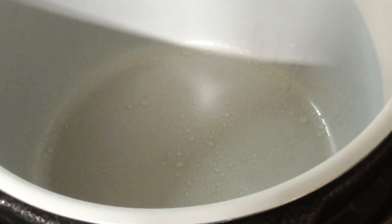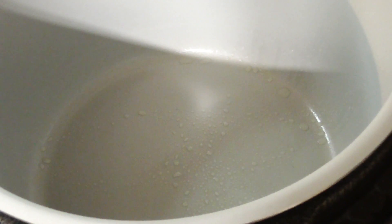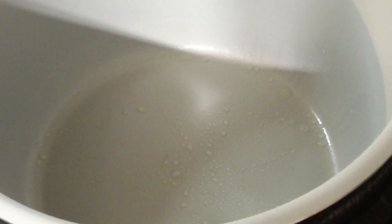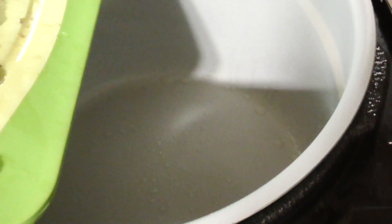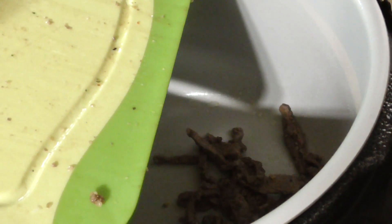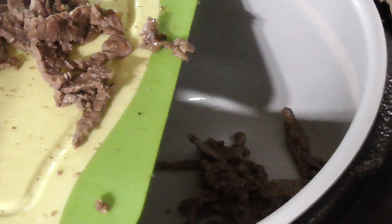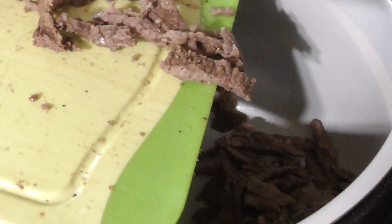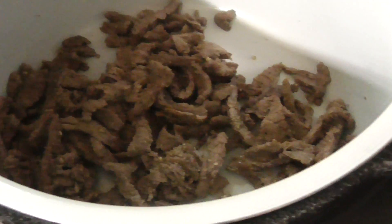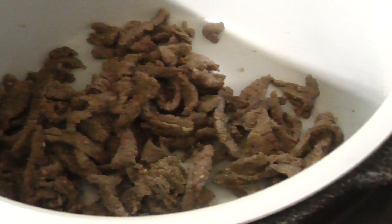Alright guys, what Will likes to do is put everything together so the flavors can talk to each other — every bite should be exactly the same no matter where you bite it. So we're gonna put everything back into the pot on sauté mode. I hit the bottom of the ceramic pot with my Evo sprayer just to give it a slight coat of oil.